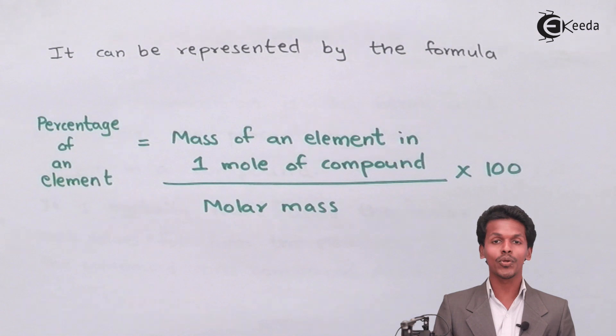When I am talking about one mole of water molecule, then the molar mass of hydrogen is one. But there are two hydrogen atoms, so therefore two divided by the molar mass of the whole molecule, that is 18.